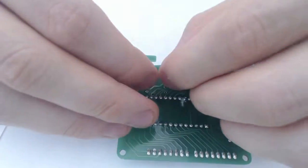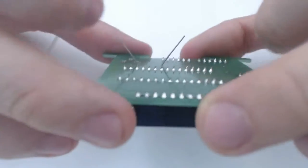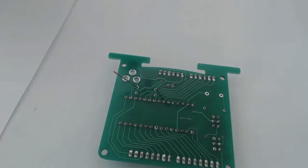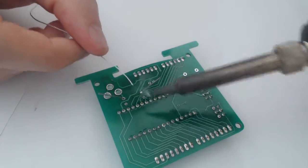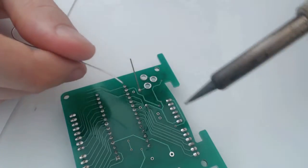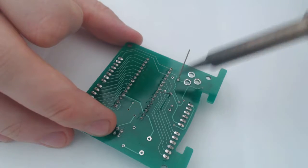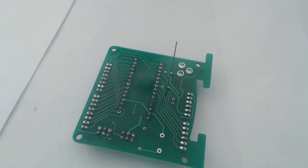Okay, and then I will kind of flex the legs out on the other side to keep it from falling through. And then just solder those legs in. And this is very convenient because if you end up globbing too much solder on, you can just walk the solder up the legs and then cut them off with your wire cutters.